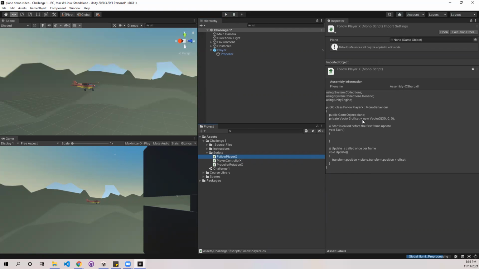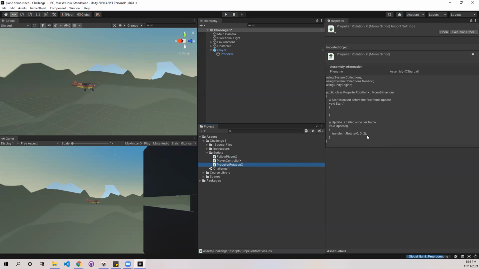And then we changed this offset to this new Vector3, offsetting it 30 horizontal. I might make it a little bit closer just so it's easier to see. But that's what we did there. And then we had that last little thing where we created a transform.Rotate on the x-axis to get that propeller to rotate.